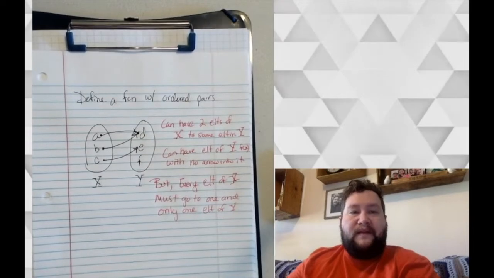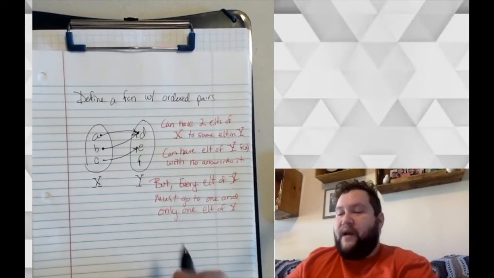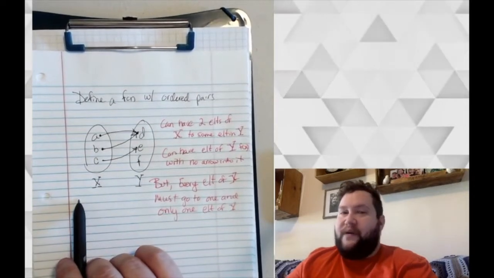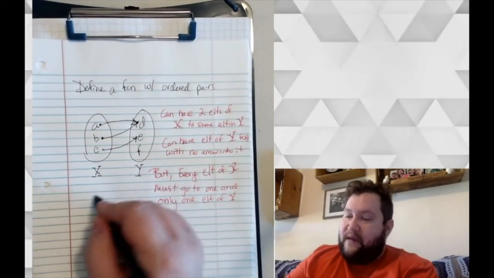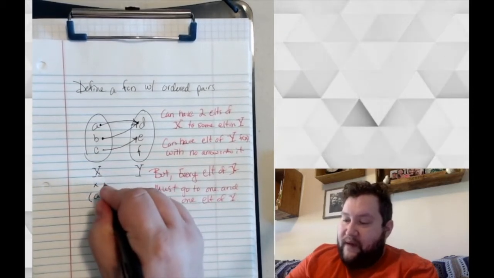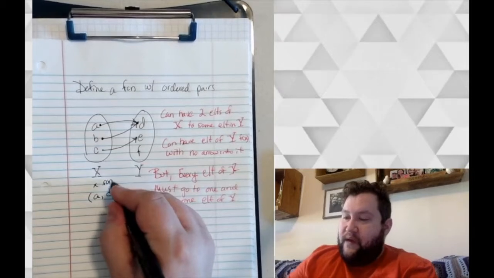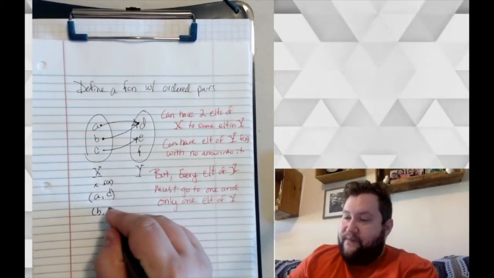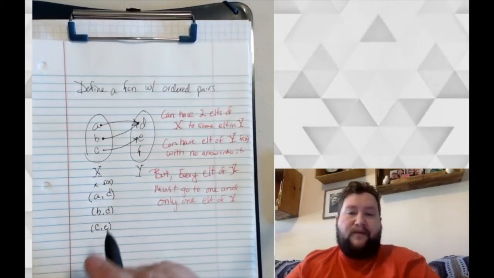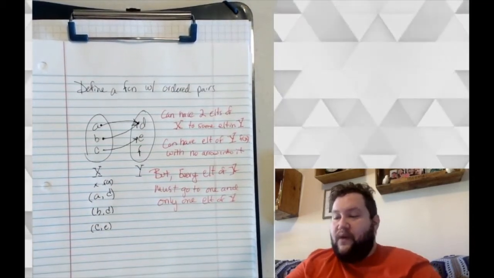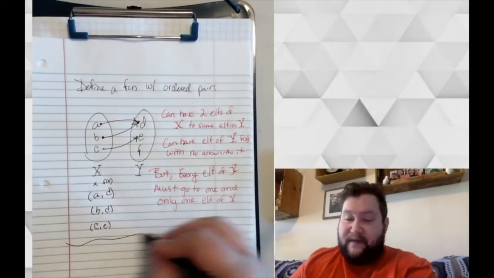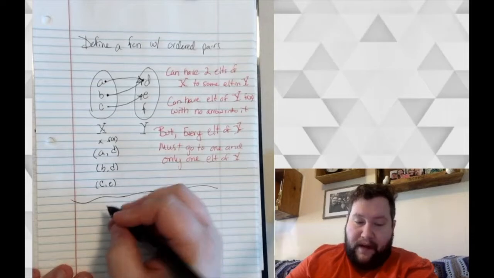And so we can write these as ordered pairs. So writing these circle diagrams, these set diagrams, are only going to be useful until we have so many, and they get a little cumbersome. So we could say, well, A goes to D. So remember we have x and f of x. We have B goes to D. And C goes to E. But we don't, however, have one element going to a second one.